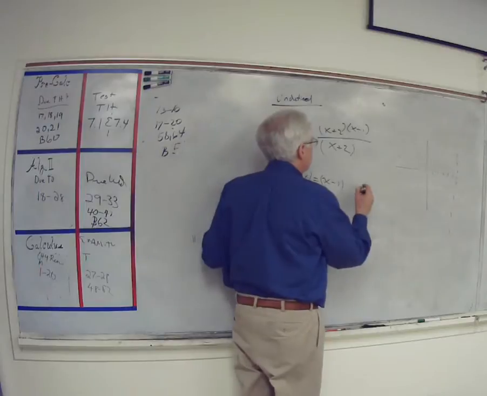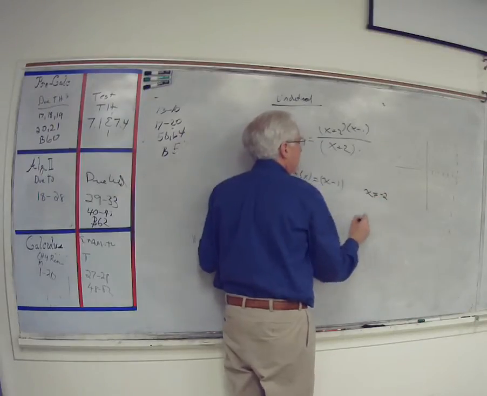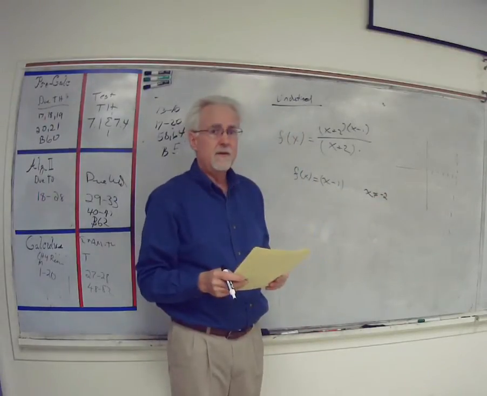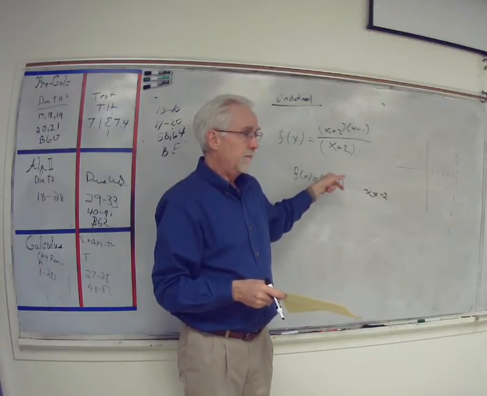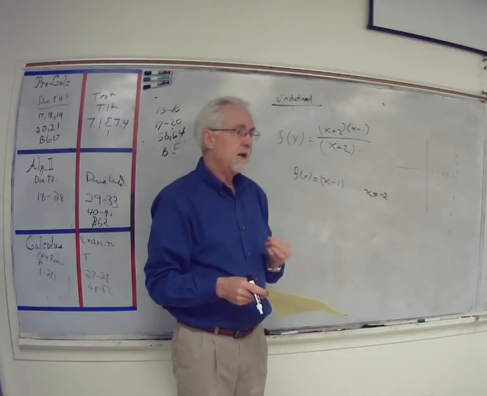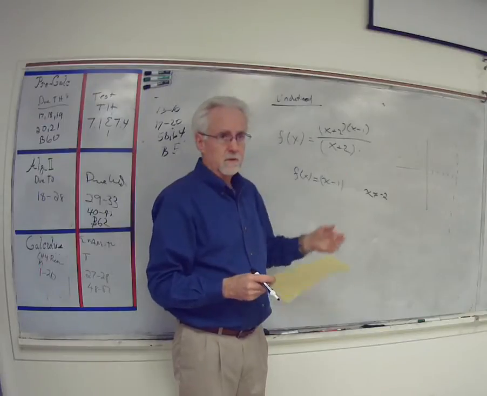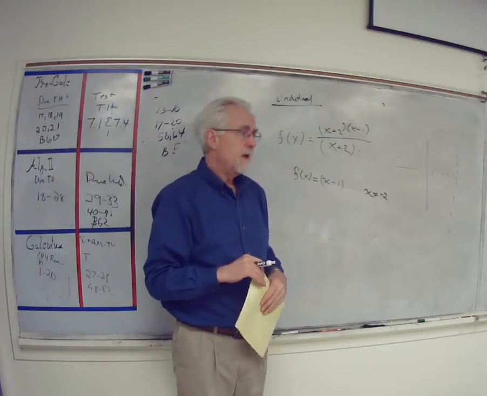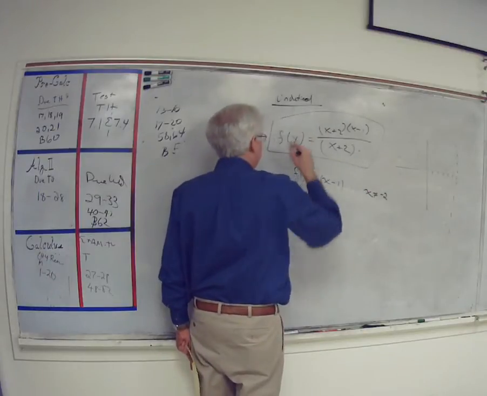And what that means is, when you take this out, you still have to say x cannot be equal to what? Negative 2. You see that? Even though the x plus 2 went away, it's really still there. So you cannot ever let x equal negative 2. Does that make sense? So how would I graph this?